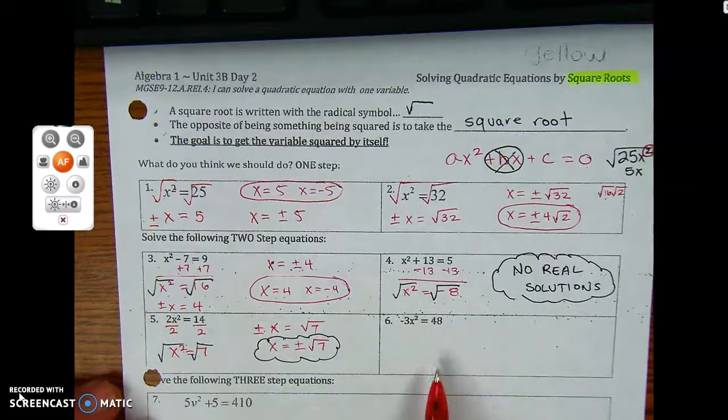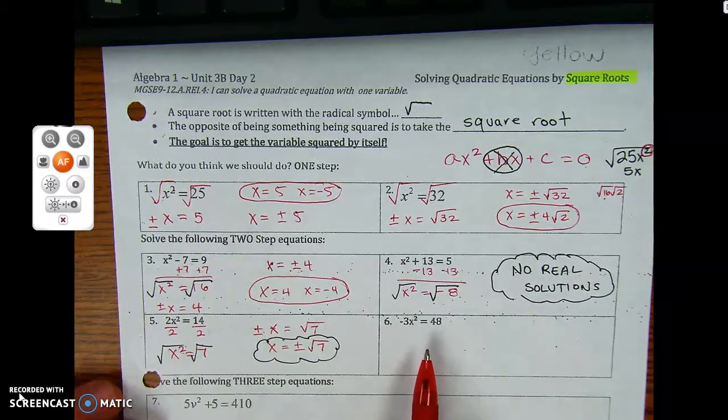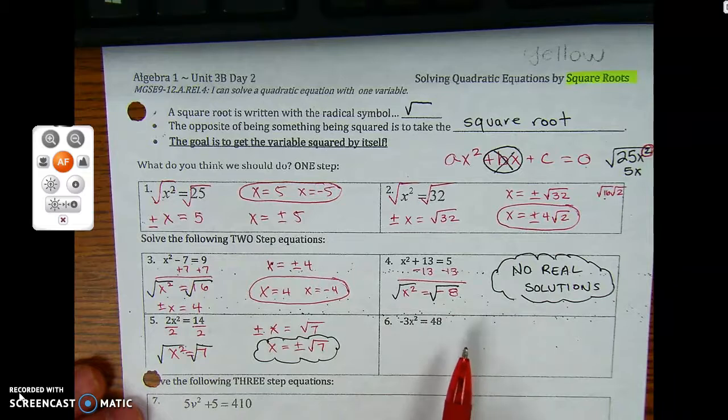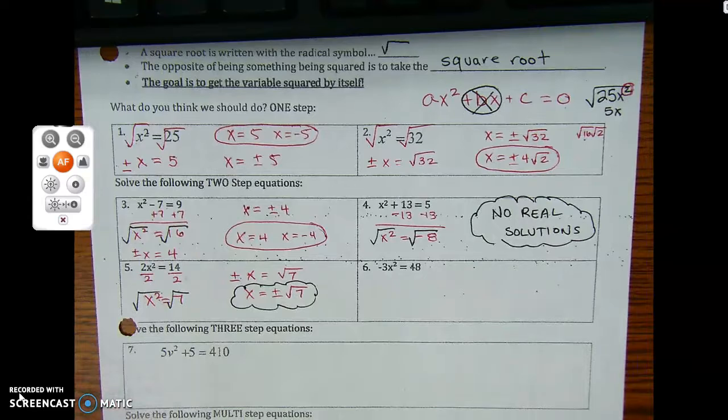All right, I'll let you do number 6 on your own. Now, usually when I say that, nobody does it. Please try to do number 6 on your own. If it's not done when you submit it online, I'm going to put incomplete, which means you get a 0. Okay? Do number 6 on your own.